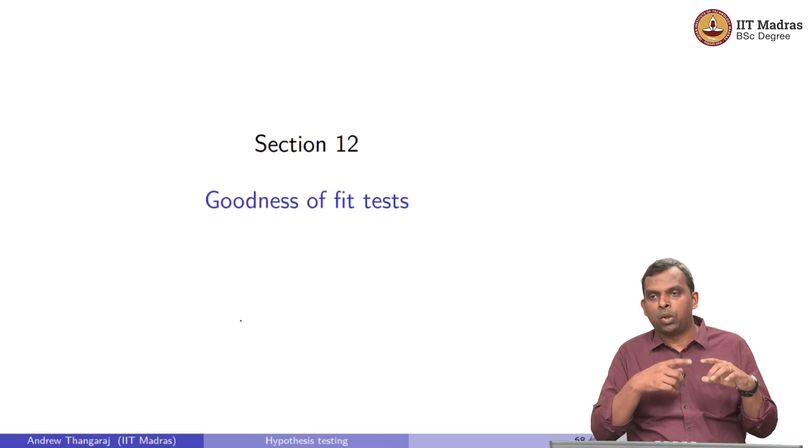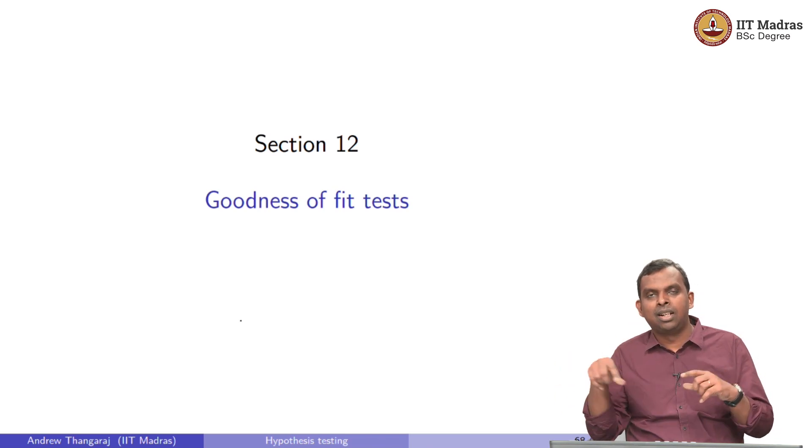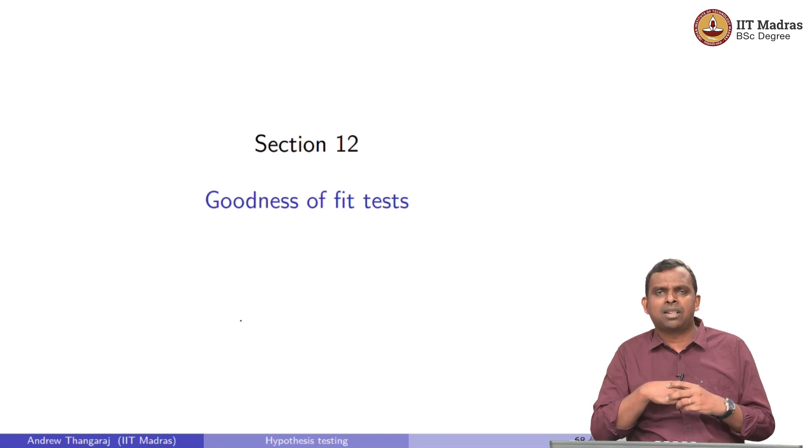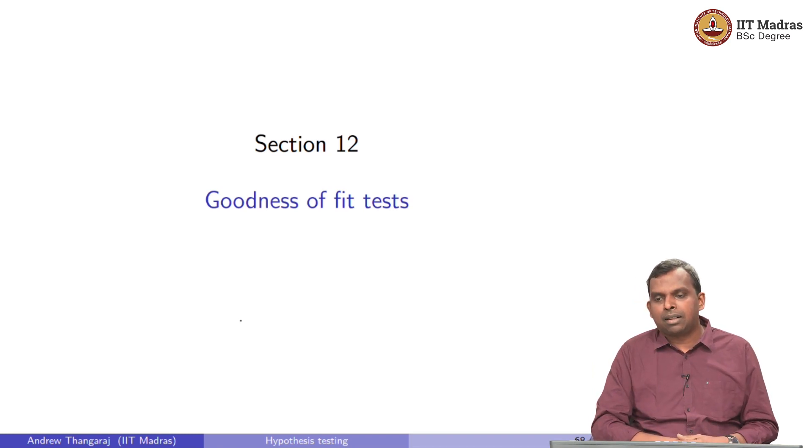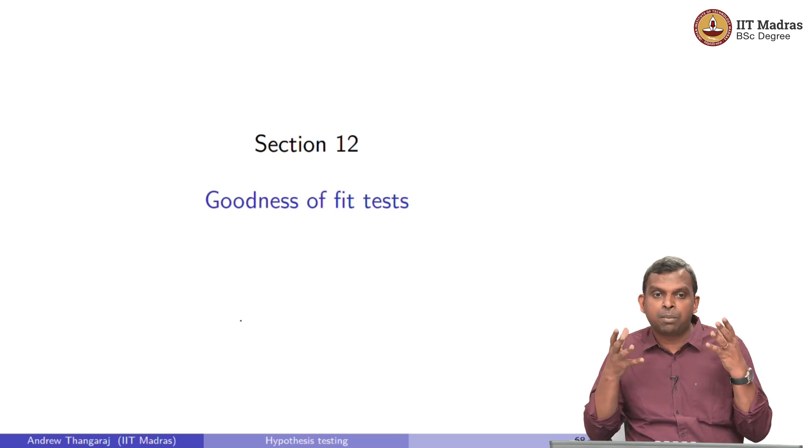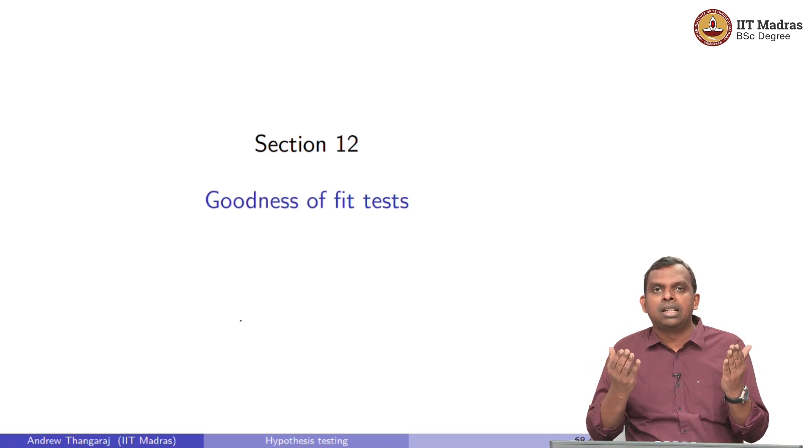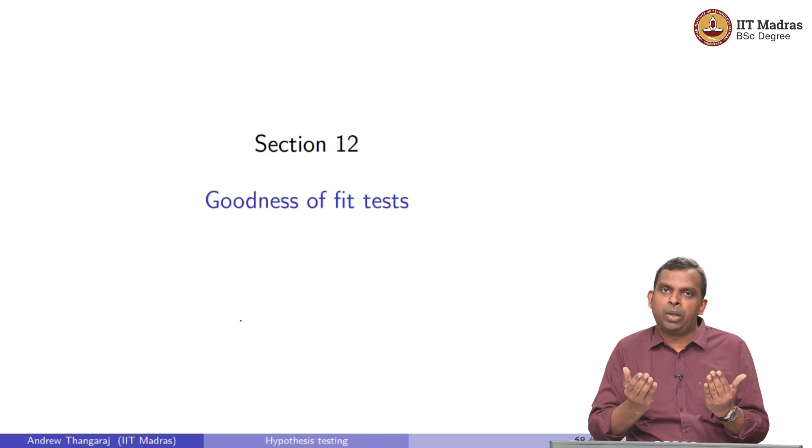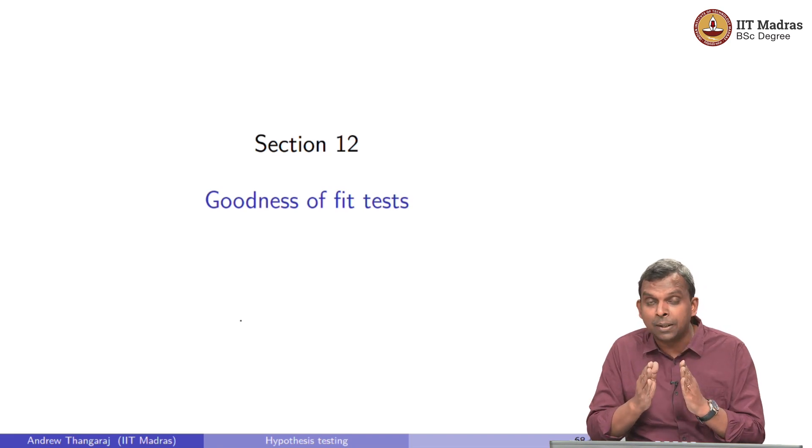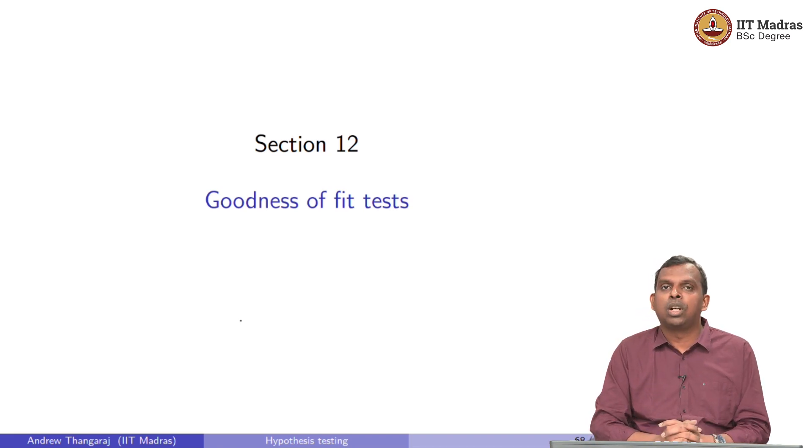We did a gamma fit before, we did a histogram and saw if the actual density fits the histogram, et cetera. We saw all this, but so far we have just visually inspected the expected versus observed and seen if it is a good fit or not. We have not actually gone further to look at the goodness of the fit. It turns out there is a statistical process to find goodness of fit and it is very related to hypothesis testing.